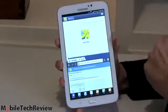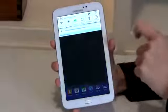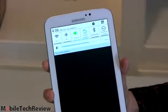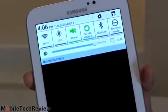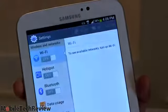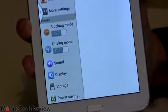It also has the SmartStay feature — it uses the front camera to keep an eye on you, and if it thinks you're watching, it will not turn off the screen. We have Samsung's typical controls up here: quick access to all your wireless radios, screen rotation, and blocking mode, which is their way of saying quiet time. So from midnight to 6 AM, you don't want this thing binging and bonking — you can use blocking mode for that. You can get to all settings by tapping over there, and it's the usual Samsung UI for tablets.